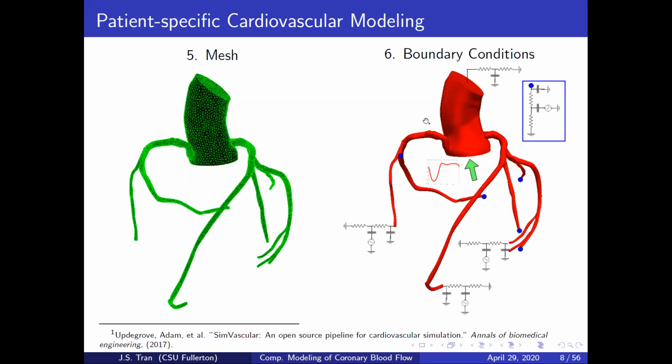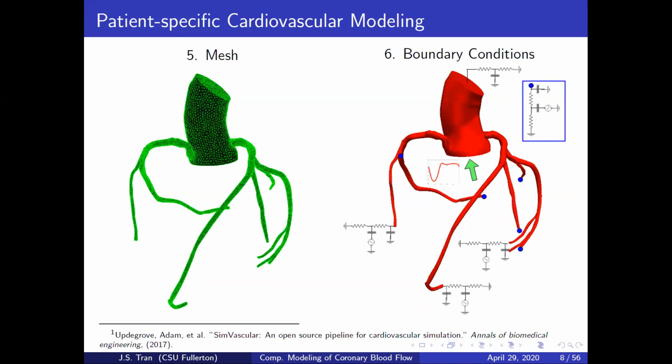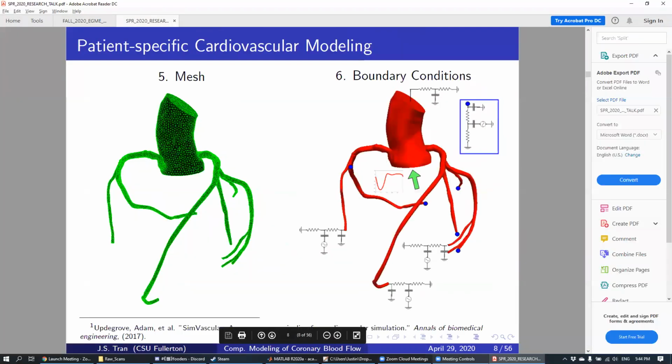Okay. Once we're done lofting, the next step, which you hopefully should be familiar with, is to actually mesh the domain. Once we've obtained the geometry from the lofting step, from here we basically follow the same process which we follow for finite elements. First we mesh the domain. You can see here I've replaced this entire domain with a collection of finite elements. In this case I've used all tetrahedral elements.